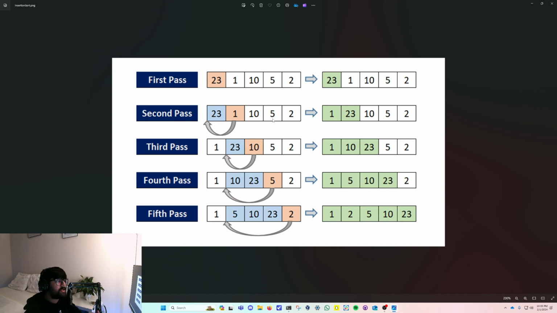Now, let's understand it on a bigger sub-array. Now our sub-array becomes 1, 23, and 10. This is our sub-array. Our key is 10. In this 10, we're trying to find the correct place for 10. We compare it with 23. It's smaller, so for now, this is the correct place. We also compare 10 with 1, and because 10 is greater, the correct place for 10 is between 1 and 23, so we place 10 over there.